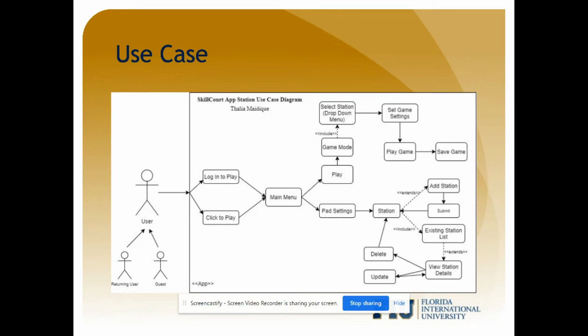This is a use case diagram of the general use of stations within the app, from how they're used in gameplay through the user interface to how they are presented within the station fragment as far as adding new stations and viewing existing stations for more details, updating and deleting them.